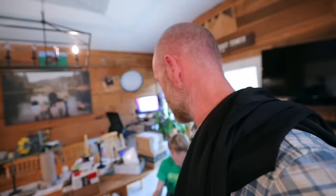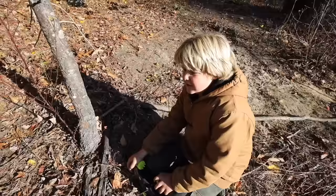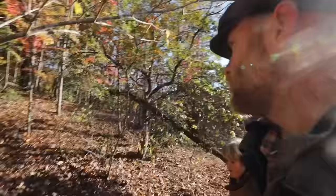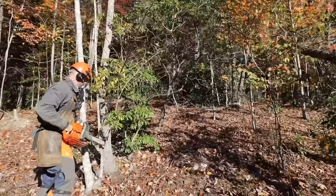Yeah. How about this? Tomorrow we try to pull some of these trees out by the roots. We've got this tree pulling tool we're gonna try today. You put this on the tree, hook this to the chain, hook to the tractor, pull it up. Let's start with this tree. Yeah. That's probably a smack. Let's come in here. You saw down the trees, and then you hook that up and try to pull it out. So let's do this patch of smaller trees. Okay, that'll be the goal.